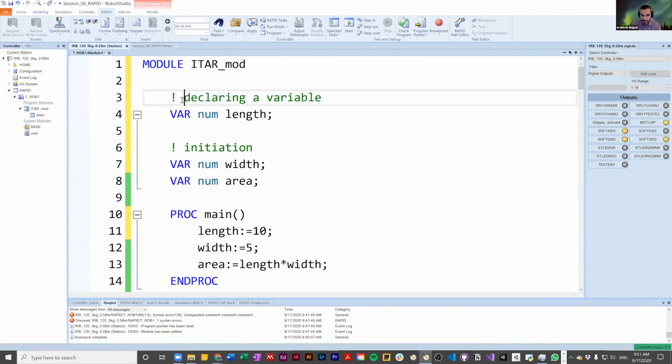And you have already noticed that I did something tricky here. I put an exclamation mark at the beginning of one line. And then when I did that, the whole line became green. And this is our magic key to convert a line into a comment. So if you're familiar with any other programming language, you know that when you make a comment in a line, it means that the computer or the compiler is not going to even look at that line. It assumes that this is something for your eyes only, and it's for humans. So the computer is going to just skip that line, but it's going to run the line after it.